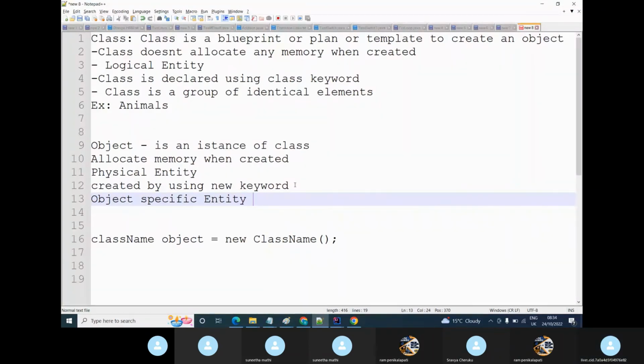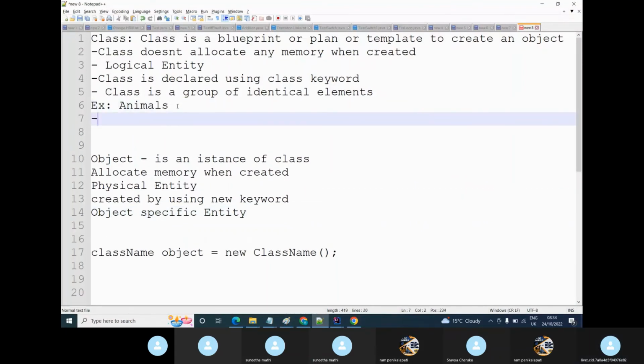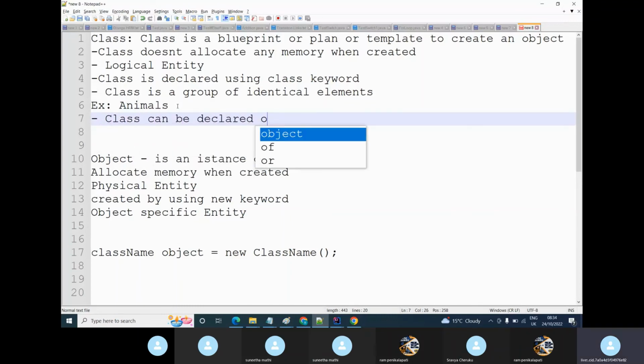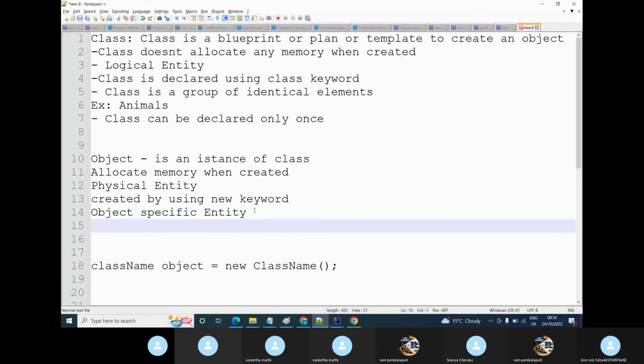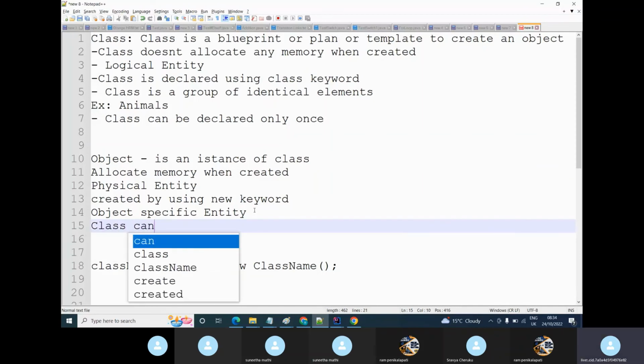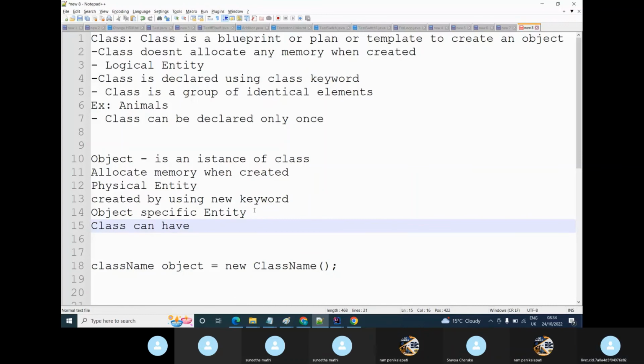Okay. A class can be declared only once, but a class can have any number of objects.